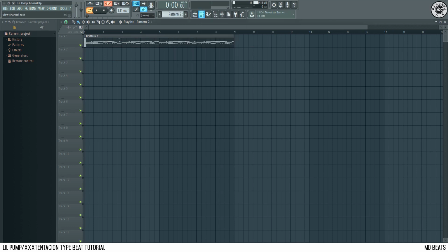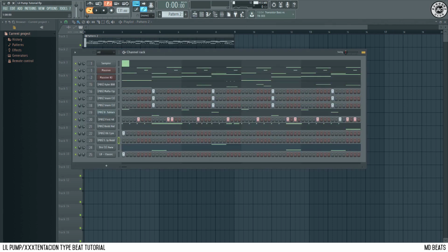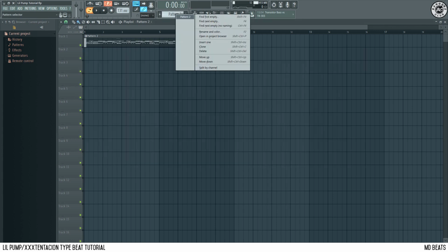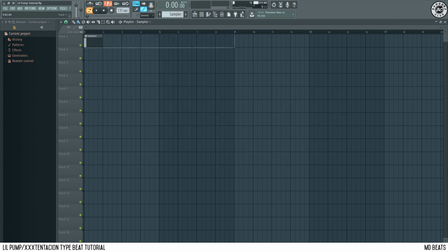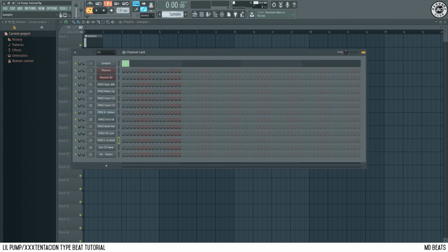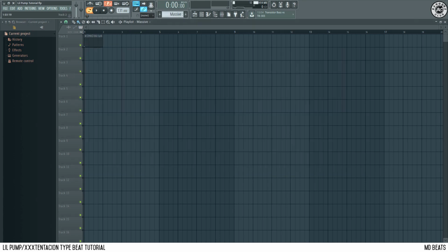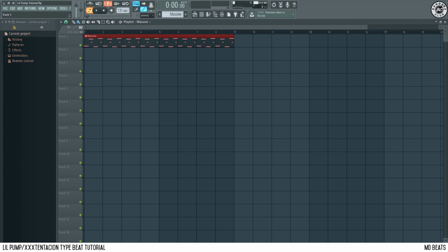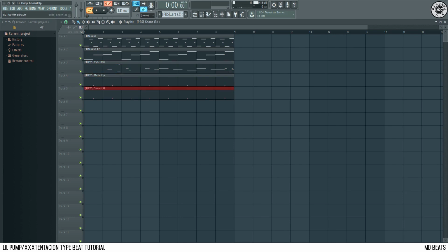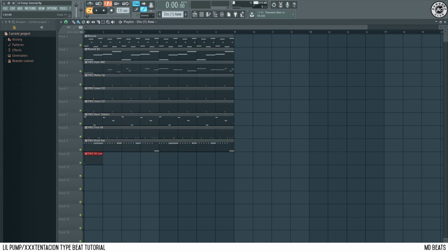So what I do, since I make everything in one pattern, right? I right click the pattern, split by channel, and go to the lowest pattern. So I'm not gonna use a sampler because there's no sound there. I'm just gonna start from the first melody, massive. Let me delete this. And to switch patterns quickly, just press plus on your keyboard and just go 1, 2, 3, 4, 5, 6. Right, and that's all the patterns. I'm just gonna extend the symbols and the crashes, whatever.